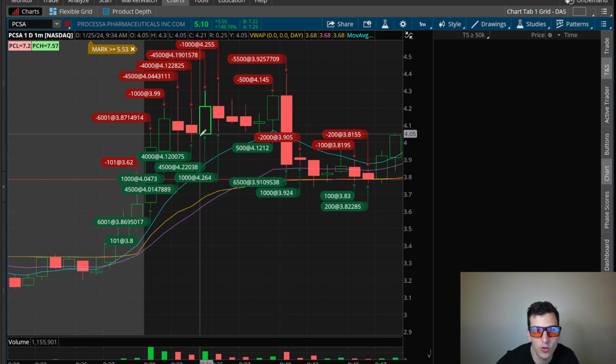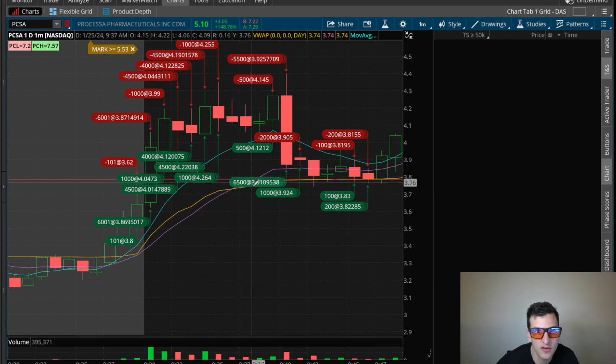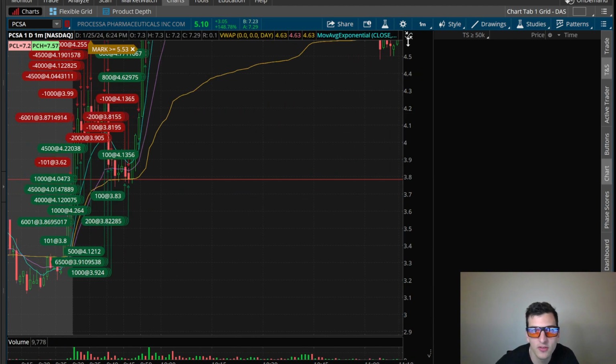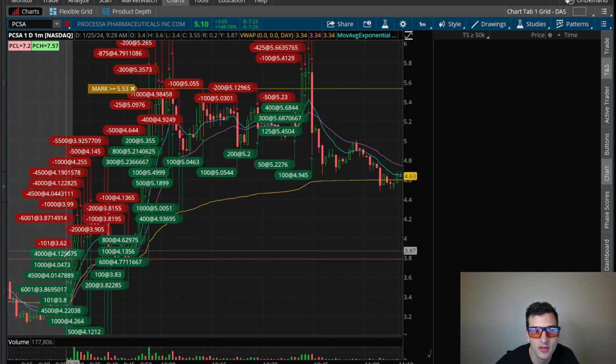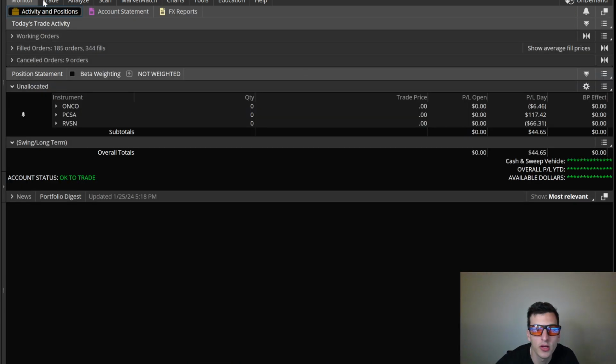So I never really got to hold on to any profits, but as you can see, this candle here, I traded 6,000 in, 6,000 out. A couple of these candles, 4,000 in, 4,000 out, 6,000 in, 6,000 out. So, some decent size, just wasn't able to connect. Wasn't able to get any decent, nice trades. And the breakout was very challenging to time as well. I can pull this up. By the way, here I'm finishing green, $44. I'm up $44.